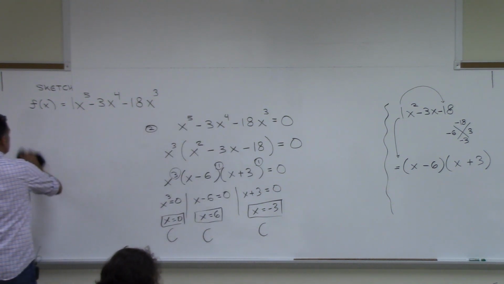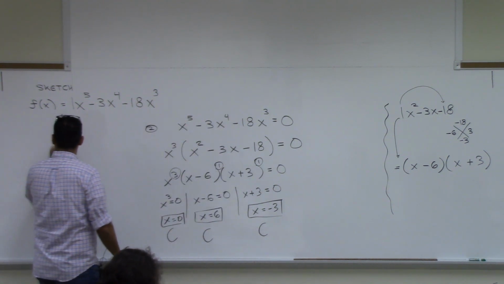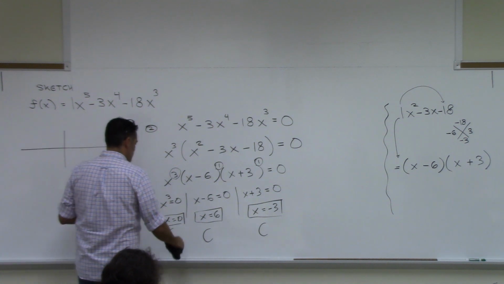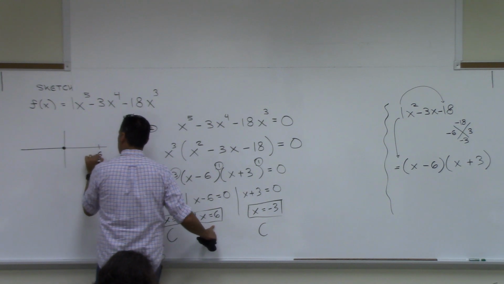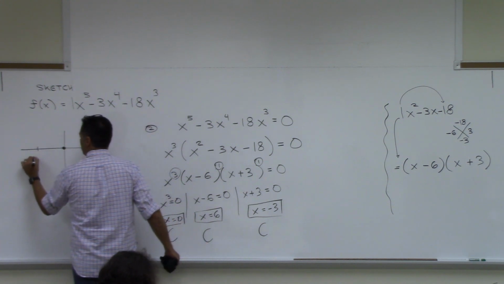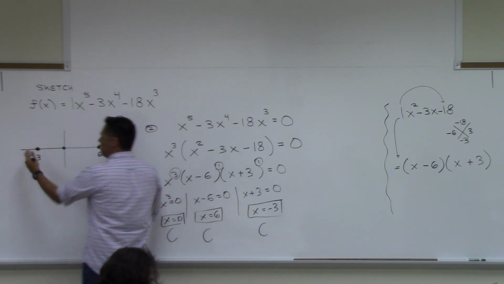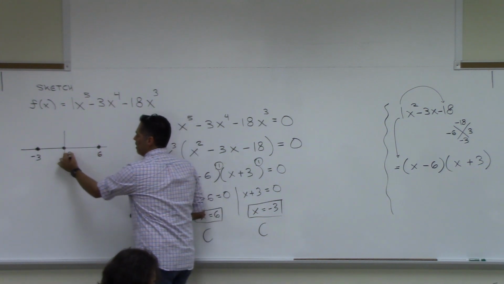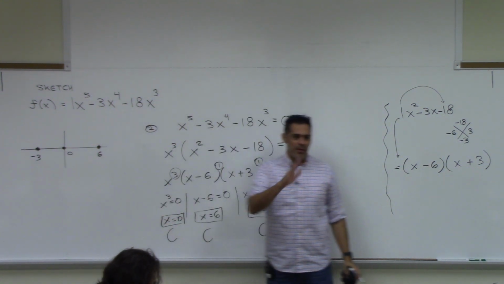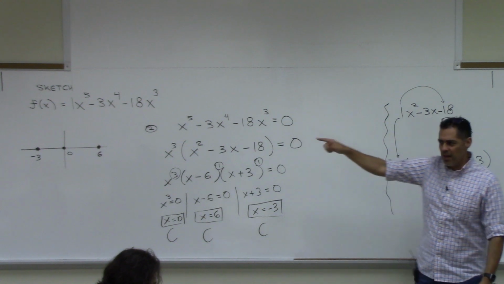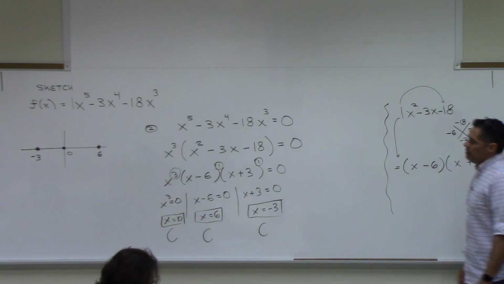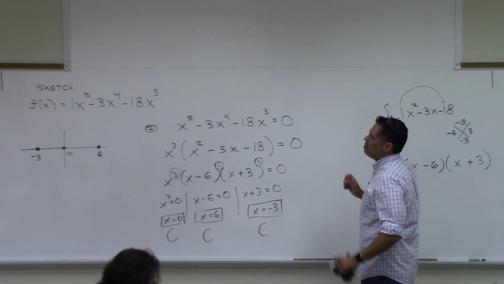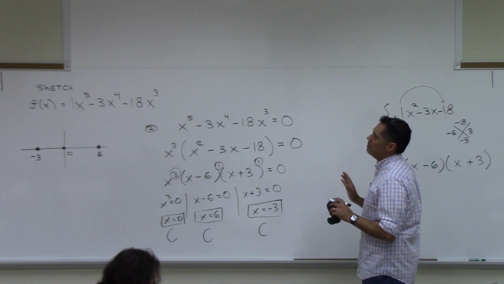So I'm ready for a picture. I plot my x-intercept 0, let's see, 6 is out here, and negative 3 is out here. You don't have to be perfect with the placement of these things. What you need to make sure you do is you put them in the right order, right? Don't put the 6 on the other side and the negative 3 over here. All right, once I've got the x-intercepts, what should I put on the graph next?